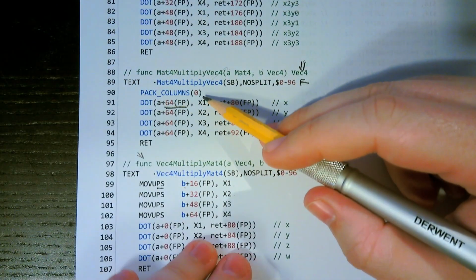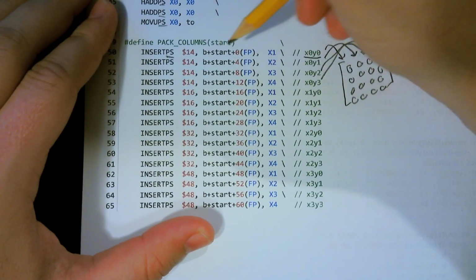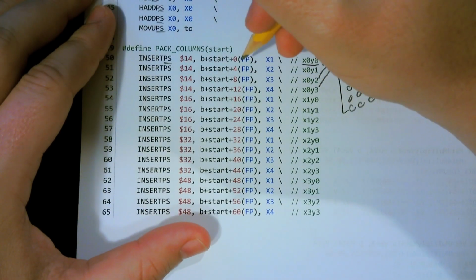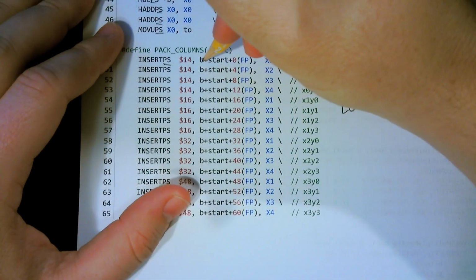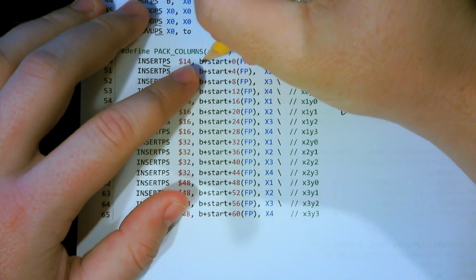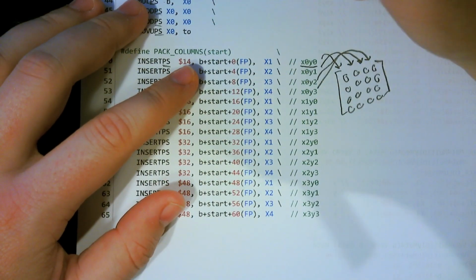So let's go back to pack columns and let's take a look at what we were doing here. Notice that we said B plus start. Well, the reason we say B plus start is because I believe the Go assembler gets mad if you don't put a variable. And so we put in B in here. This could have been A or B. It doesn't matter in either case.